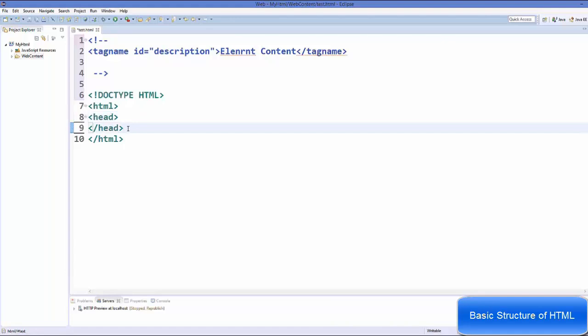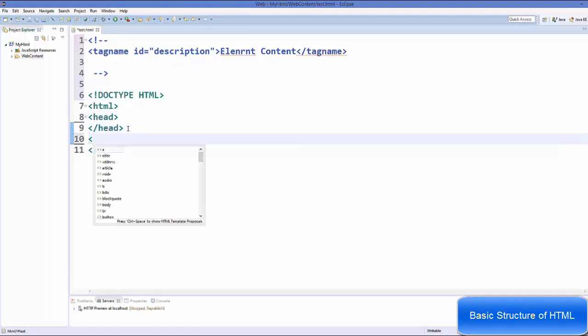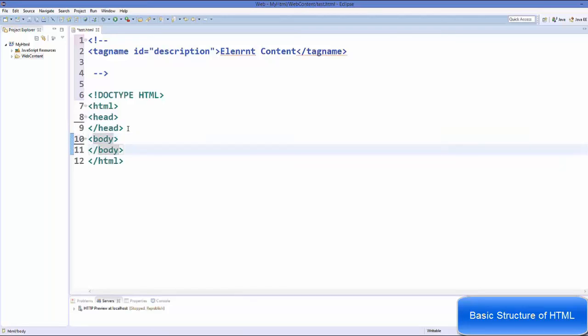Just below this head comes the body tag, and in this body, whatever you write will be the content of your web page. So it will be shown. For example, if you want to add a paragraph, heading, or tables, it will be enclosed in the body.